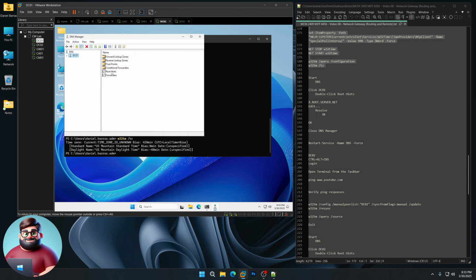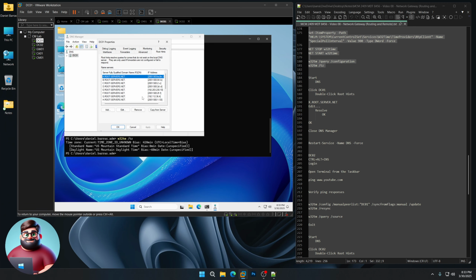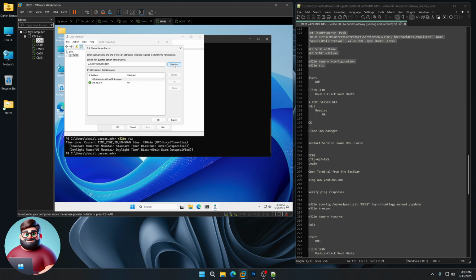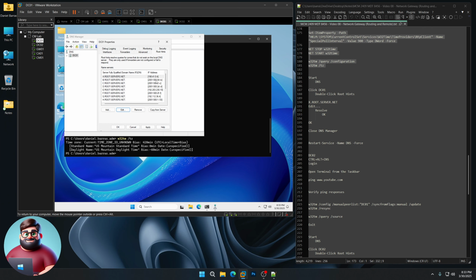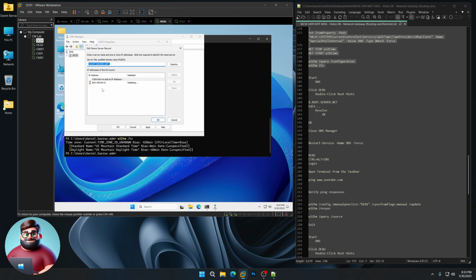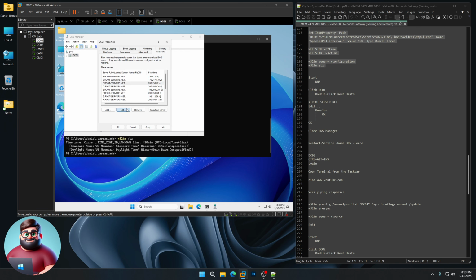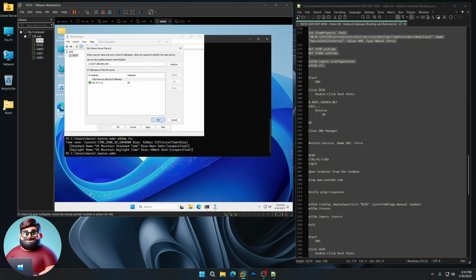And now what we're going to do is we're going to fix our root hints, because right now they're all IP version 6 and they haven't been resolved. So if we can click resolve, and they turn green and become IP version 4 addresses, which is great. See, if you click here, see the unknown error. What if you click resolve? You're good. So we're going to do that to all of these that have an IP version 6 address.